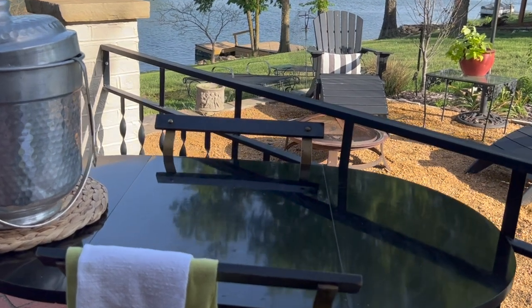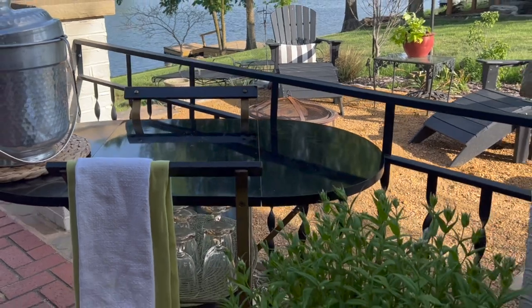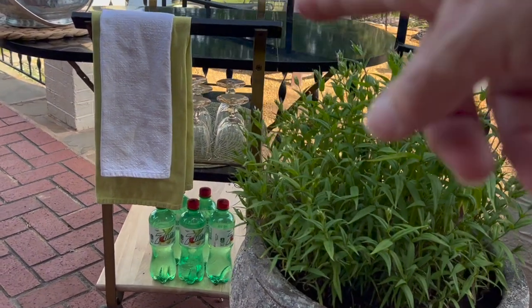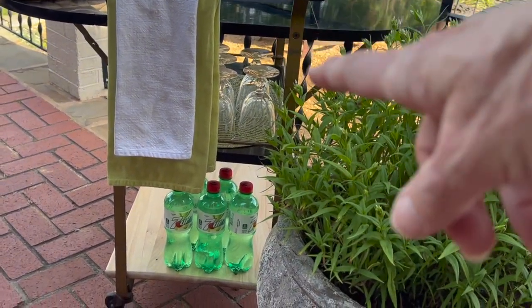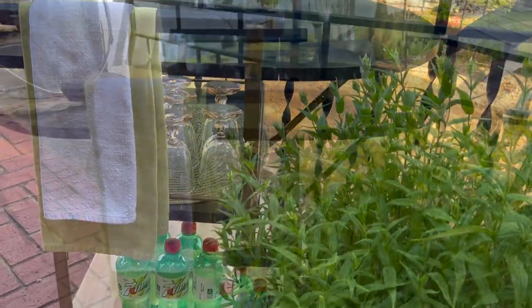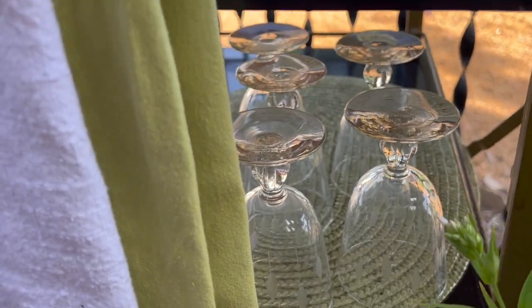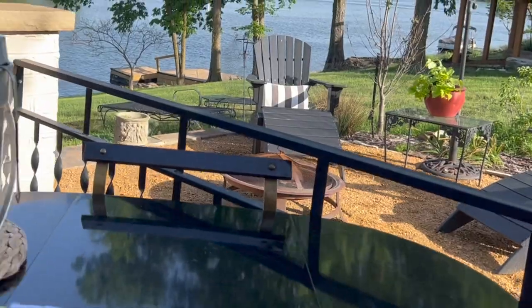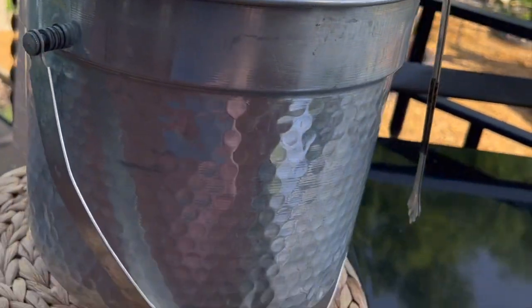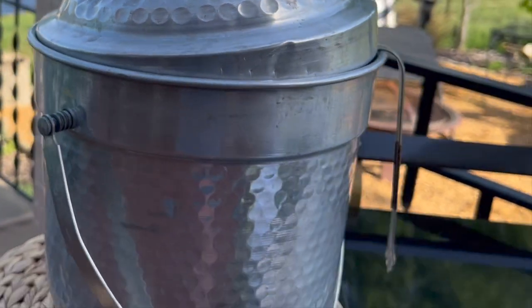We like to use a bar cart in our brick courtyard next to the decomposed granite patio — this is where everyone comes and goes. The bottom shelf typically holds soft drinks and additional mixers, as well as a stack of bar towels. The next shelf up holds additional glassware. I like to use stemless or short-stemmed glasses that work for a variety of drinks. Our cart has two drop-down leaves that we can extend for more space as needed. Let's start with the most critical: ice. We're using an oversized, insulated vintage ice bucket. Don't forget to set out ice tongs and scoop with the bucket.